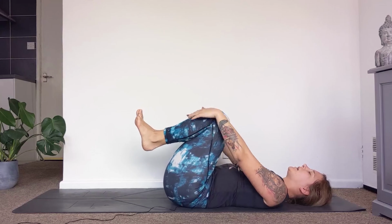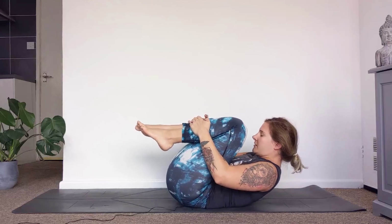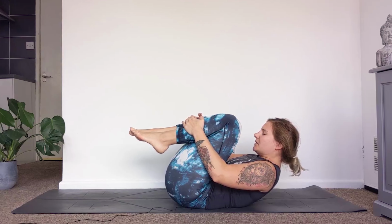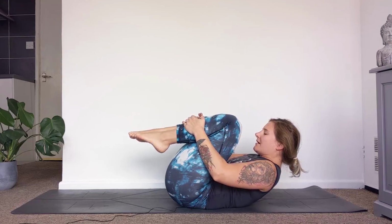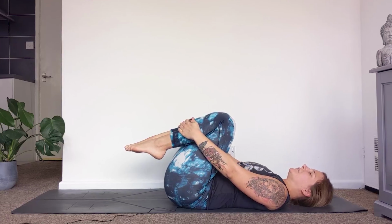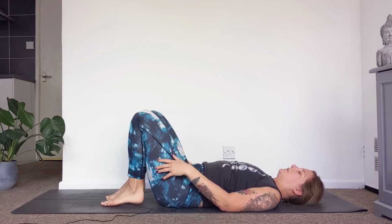Come to the center. Inhale, lift your shoulder blades off the mat. Exhale, forehead to knees. So squeeze, activate your core, your Mula Bandha, as well as your Uddiyana Bandha, and breathe into the chest. And feel the energy rising. Feel the heat. As you inhale, release. Exhale, bring your feet down.